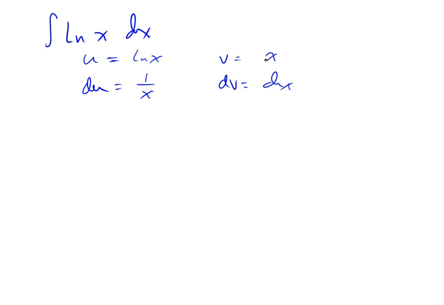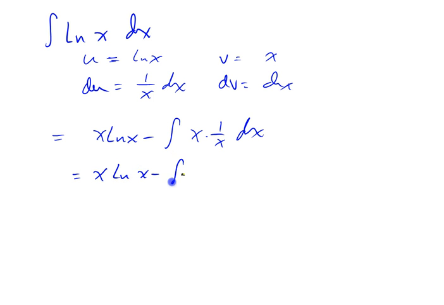So according to integration by parts, I started off with u dv, so now I get u times v, so x times log x, minus the integral of v du, so x times 1 over x. Oops, there should be a dx right there, because that's a differential. But x times 1 over x, that's just a 1. And I could do the integral of 1. What's the integral of natural log of x? It's x ln x minus x plus a constant, done by parts.